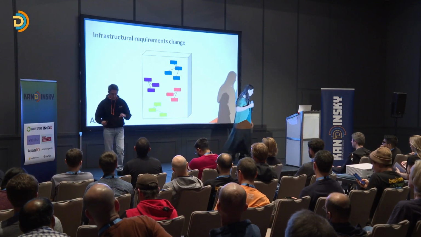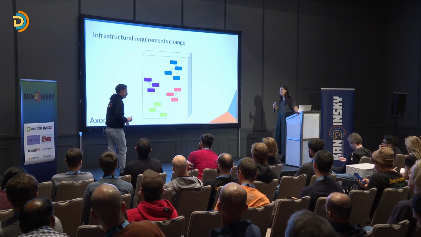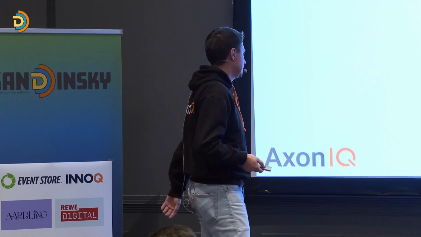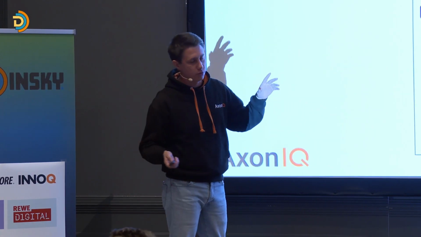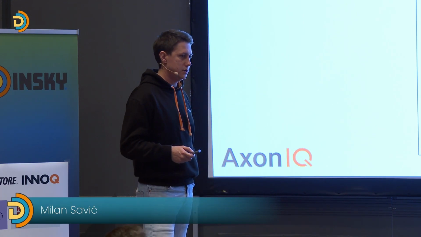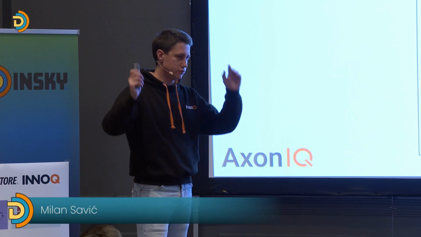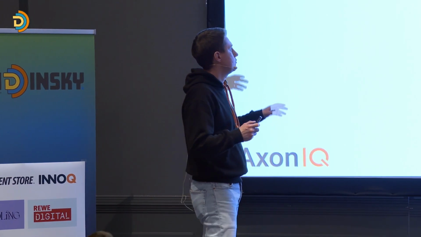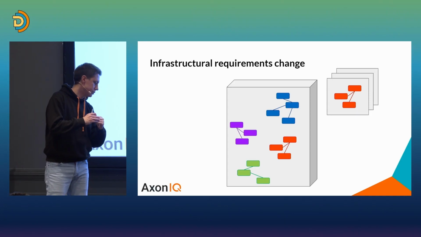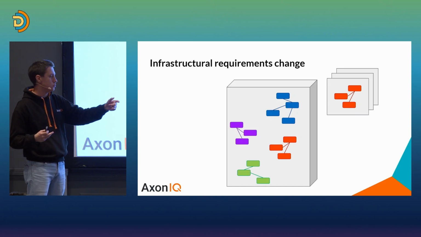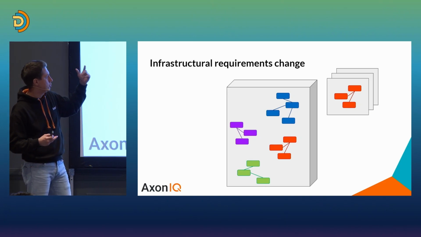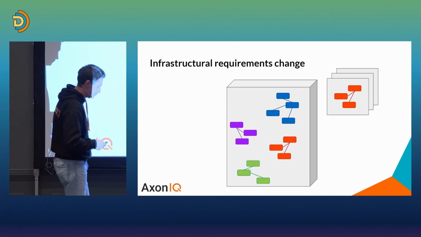Or we were told not to use the term non-functional requirements, because then your system does not function. So we use infrastructural requirements. For a certain reason, we want to deal with this red component. We want to build it in a different language. We have a new team that is going to be responsible for it, or we want to deploy it using a different technology stack, whatever. Or maybe we just want to scale it out differently. Maybe this is our ordering component. Our orders are getting high, so we want to have more instances. So why scale the whole system when we can scale out only the order component of our system?